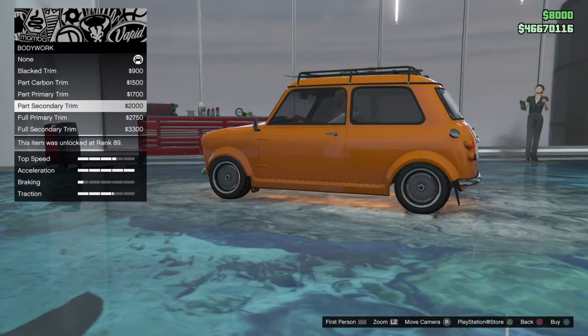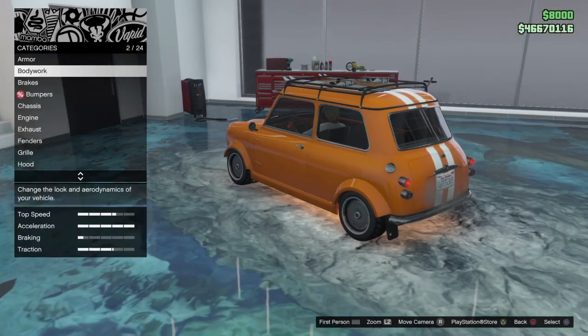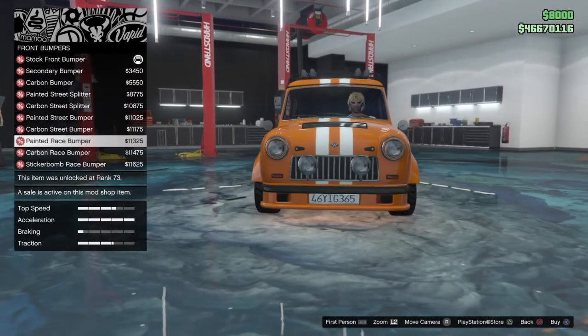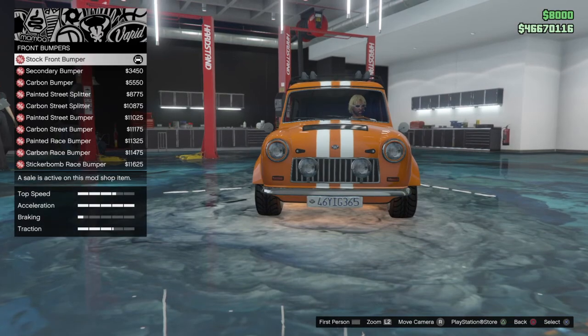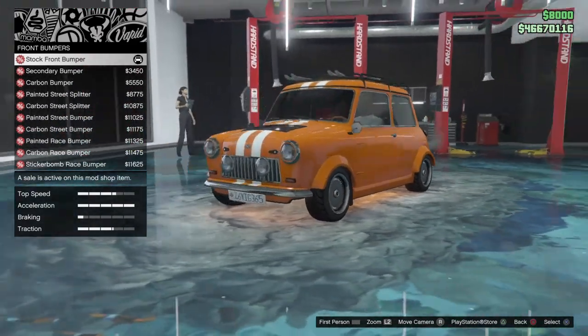The bodywork for this, you can change. It has a ton of options. You can change it from chrome to carbon to black, which is pretty cool. The bumpers, it has a ton of bumpers on the front, as you can see. Now, this one I stuck with was the regular stock front bumper because I wanted it to be chrome because I stuck with the chrome on the car.